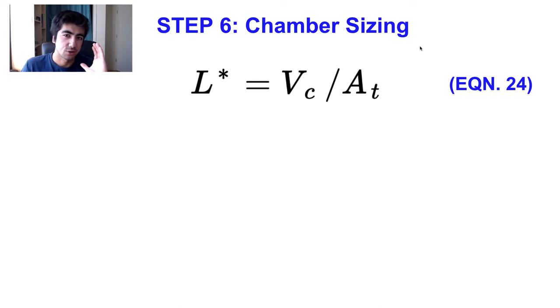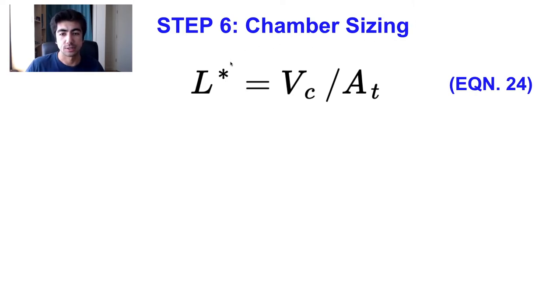Okay, so now that we've sized our nozzle, the last step to figuring out the overall shape and size of our engine is to size the chamber, the actual combustion chamber. The reason we can't do this using the same method we used for sizing the nozzle, using mass flow rate, velocity and density, is because we assumed our chamber is constant throughout. We don't really have a velocity number associated with it, and we're not assuming the density is changing. We assumed that the conditions at the nozzle inlet are the same as at the beginning of the chamber. Because of this assumption, we have to use a different method for sizing the chamber.